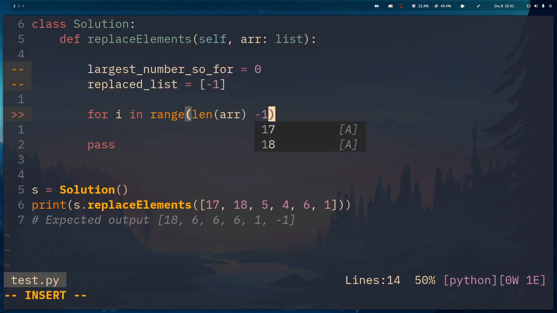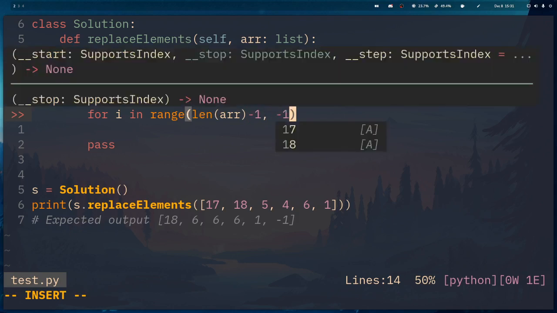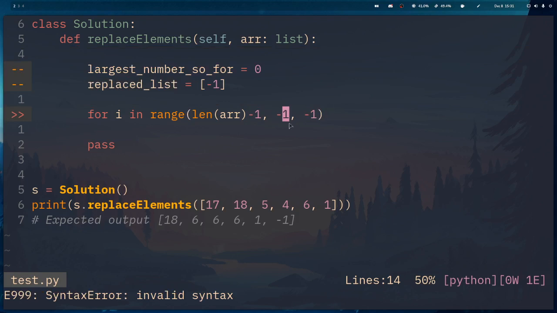So at the end of the array, the last index is length of array -1, and it's going to go until -1. So that's start, stop, and then step. And the stop is -1 because it goes up to but not including the end. So length of array -1, -1, -1.